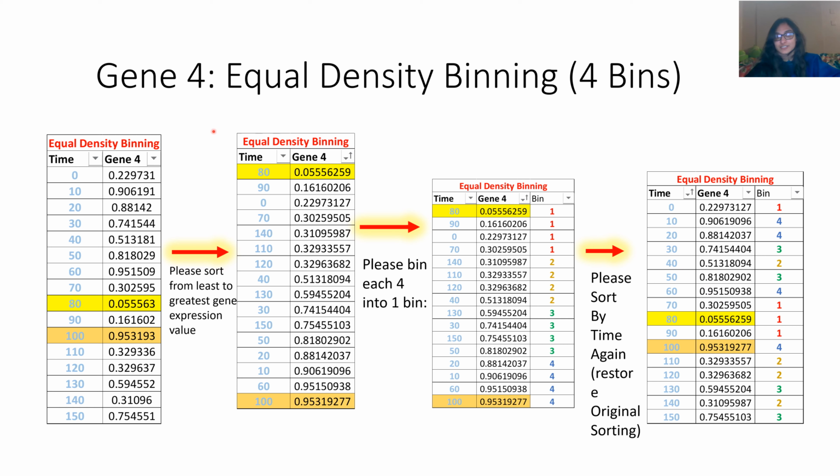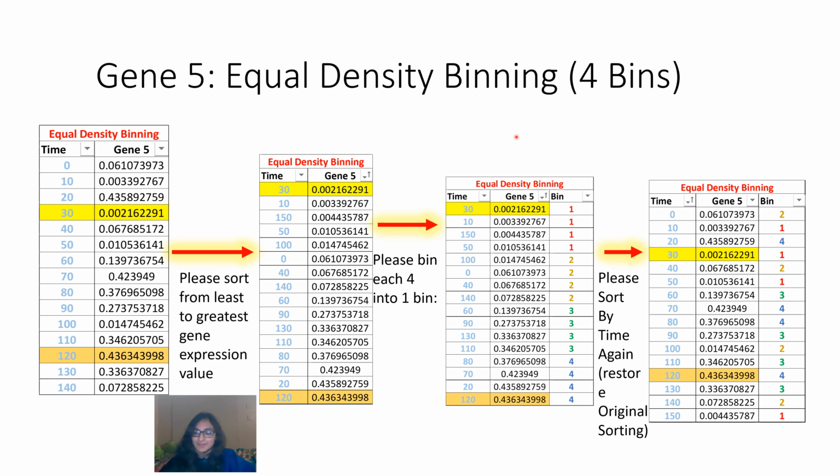distribution of this gene 4 as well, using the condition that the same number of gene time points should be in each bin, same number of cars on each parking level, same number of people allowed on the roller coaster ride. And of course, they might be off if you have an odd number, or if it's not completely divisible. Here, it just turned out we have 4 bins and 16 time points, or 4 bins with 4 elements each. So that worked out, but it may not always be the case. But for the most part, it depends on the algorithm you're implementing.